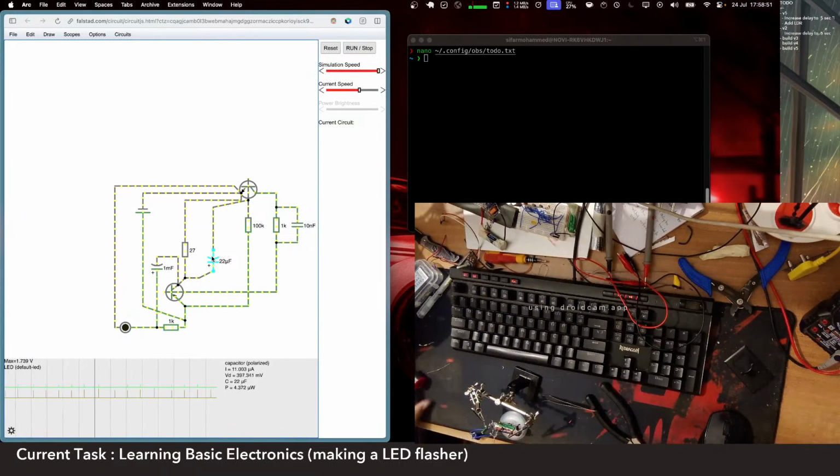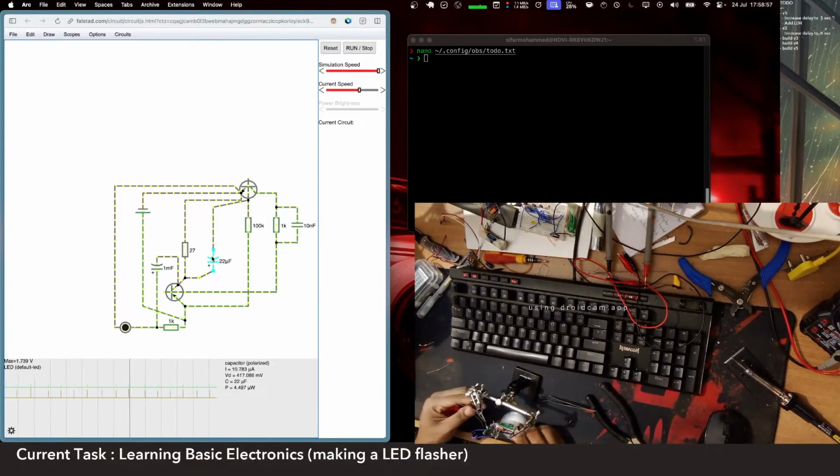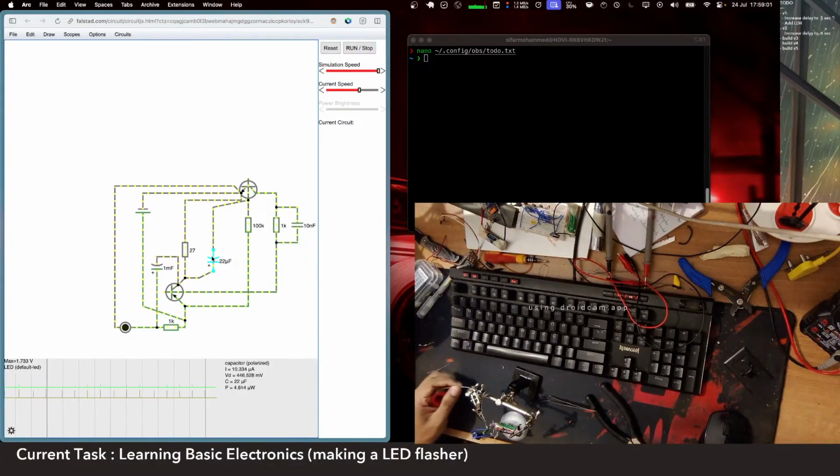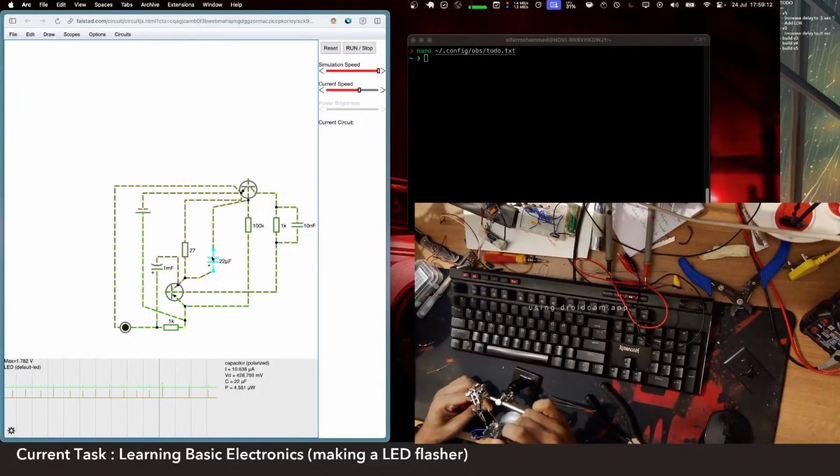That should do it. Okay. Very precise. Building software is way easier.